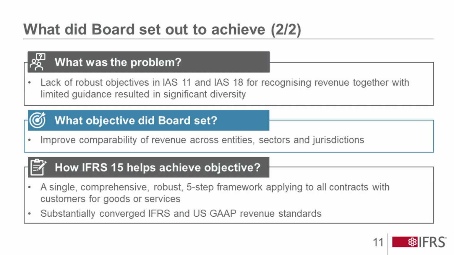And so continuing on with this theme of what did we set out to achieve, if I go back to the problems I was enumerating with the old standards, IAS 11 and 18, another problem was that entities were not following consistent practices for recognizing revenue. In some sectors, some entities were looking to more industry-specific guidance that had been developed under U.S. GAAP. In the U.S., the FASB also reported facing issues with a lot of industry-specific guidance and the associated inconsistencies and complexities. And the result was that revenue information was difficult to compare across entities in the same sector and across sectors and jurisdictions.